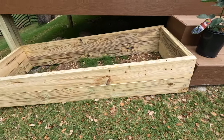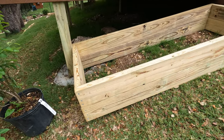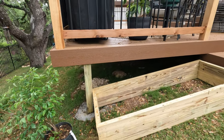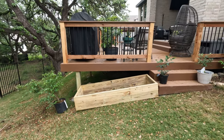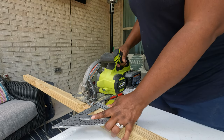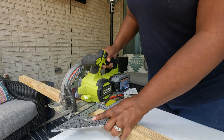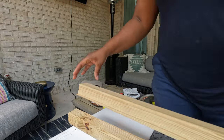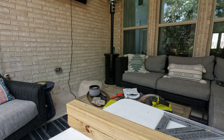So here's the close-up of where we are so far. The two pieces are just stacked on each other. They're not attached yet. So I've got to cut some supports to go down in the ground to connect the pieces to, which is why you don't see any L brackets or anything inside of the bed, because I'm going to cut these support brackets and attach the wood to them. By doing that, it will attach the wood to itself so that it doesn't move or shift or anything like that.